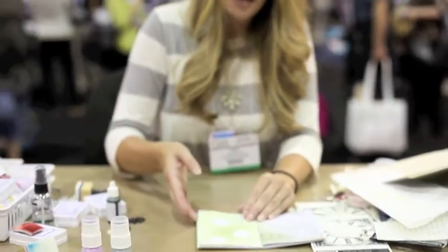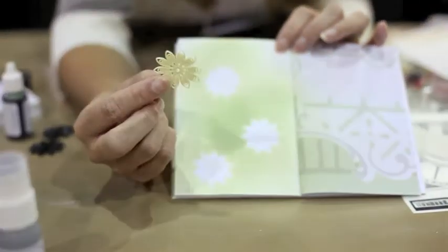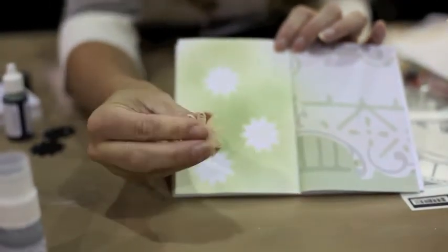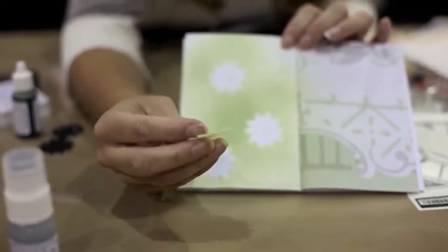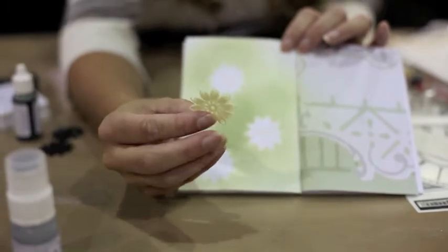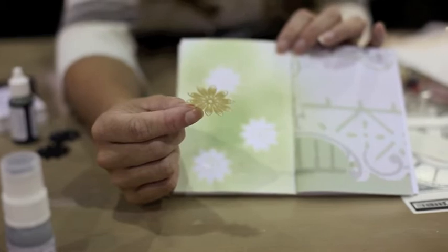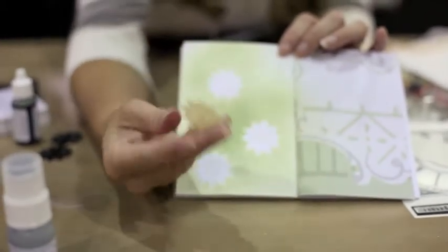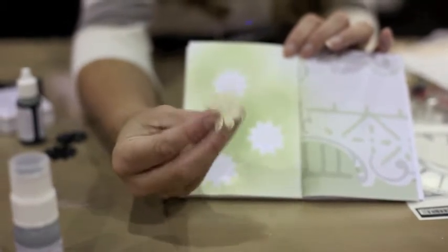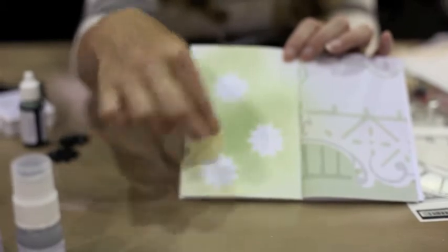I'll show you this because I just did this. These are our new JBS doily leaf flowers — probably my favorite products we've just introduced. They are flexible plastic. We've got all kinds of other sizes coming soon — just a little hint. But these flowers are what we have now. They come in red, black, and cream. They're very detailed, and you could use these in jewelry making, earrings, necklaces. But they're very thin, so they're great for pages — you can cut them. I've also used them as masks.